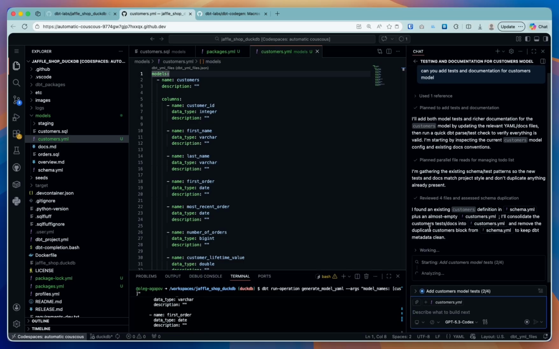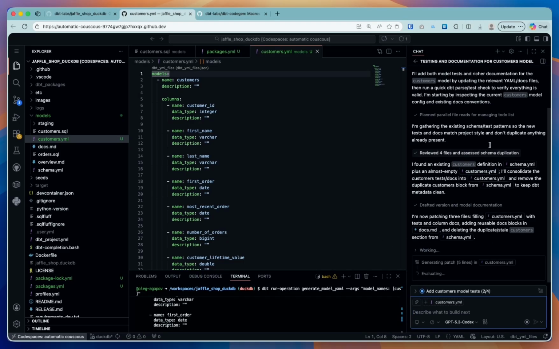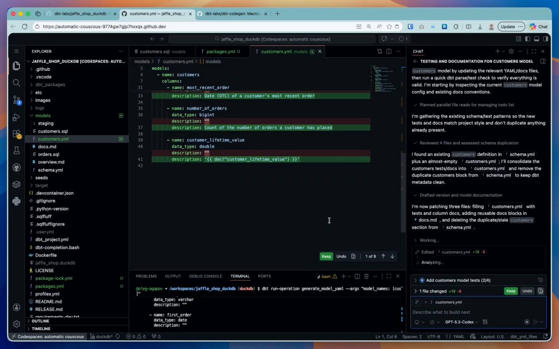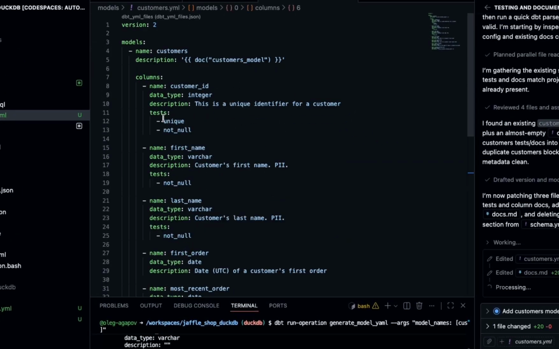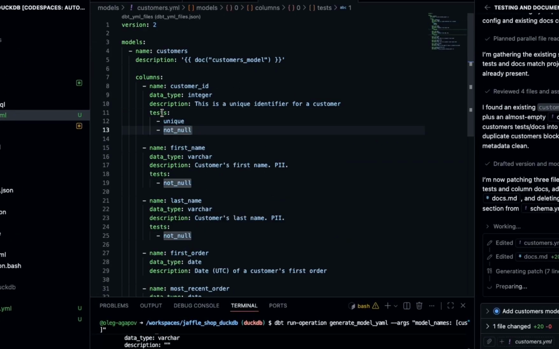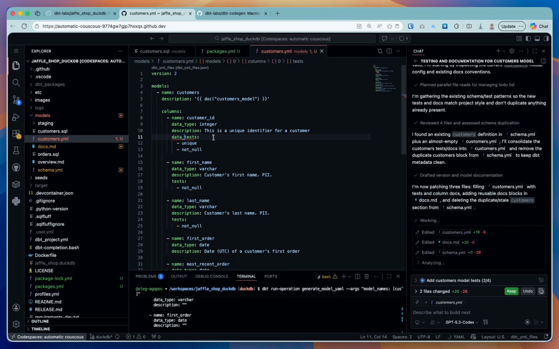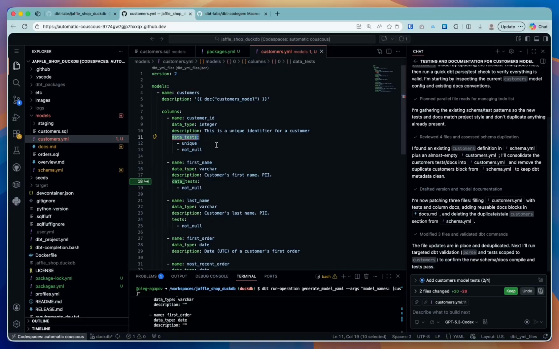Yeah, okay. So it says that it found an existing customers in another file. So I will keep that. So it added the documentation, it added some tests. Also, this is not correct. It should be data tests. So not sure why.